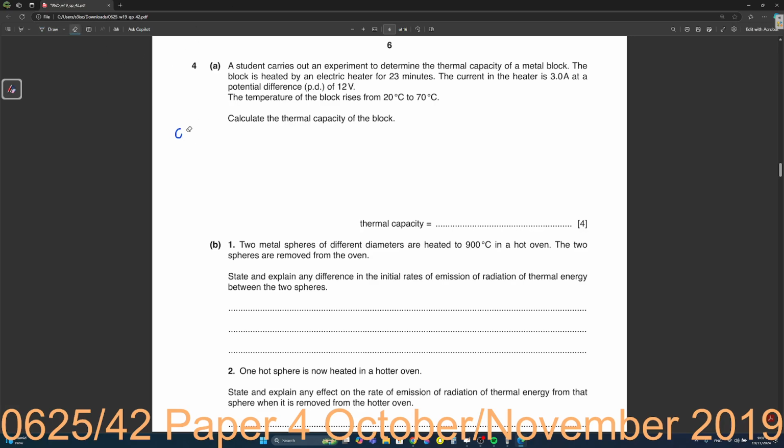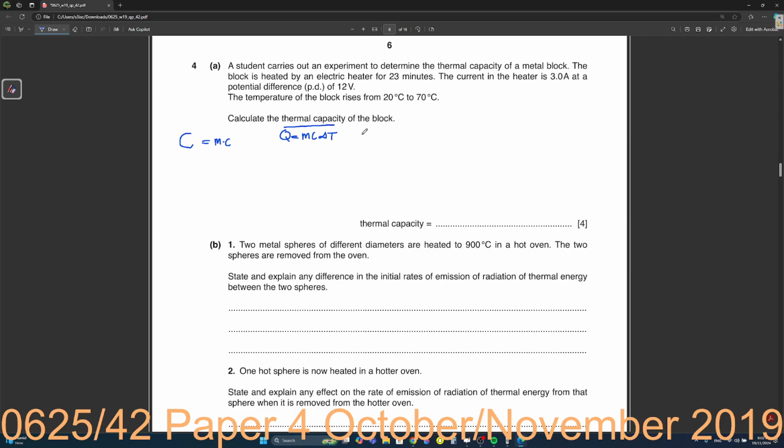When they say thermal capacity, it's like in the syllabus when we have specific heat capacity and heat capacity. Thermal capacity is heat capacity, the capital C. And you know capital C is the same as m times small c. So we're going to write it like this. What is m times small c equal to? Remember, our formula was Q is equal to mc delta T.